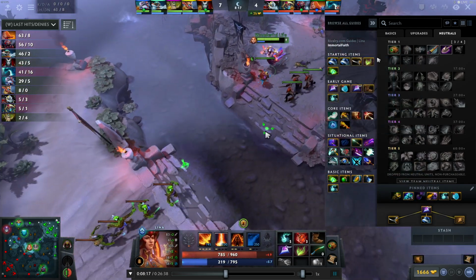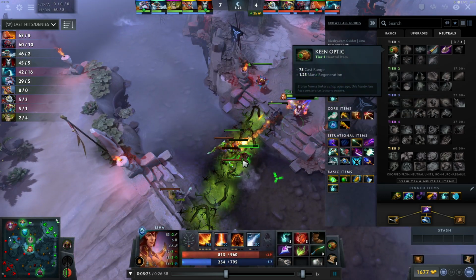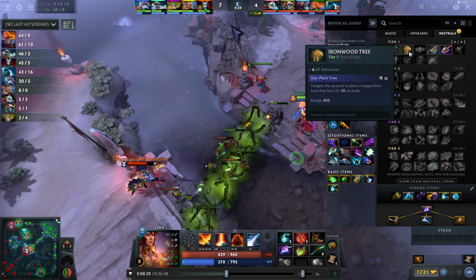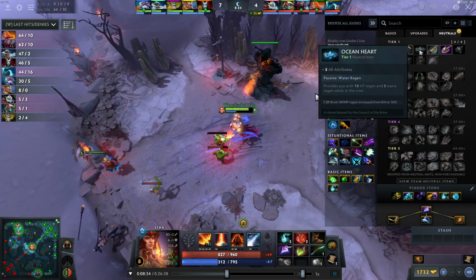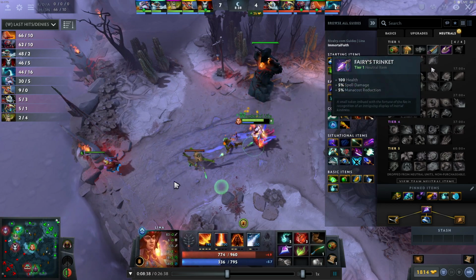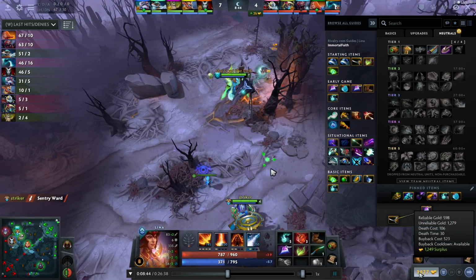So I actually really like Broom Handle on Lina for their tier 1 neutrals. I would say Fairy's Trinket, Broom Handle, Faded Brooch, and Keen Optic. Oh, and Ironwood Tree is obviously amazing for stats. And an Arcane Rune. And Possessed Mask. Look, they're all pretty good. But yeah, definitely I'd say Broom Handle, super underrated on Lina. Fairy's Trinket is amazing too. So she's queued up Boots of Travel as her first item.